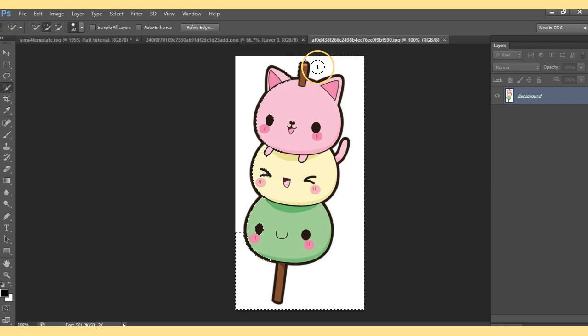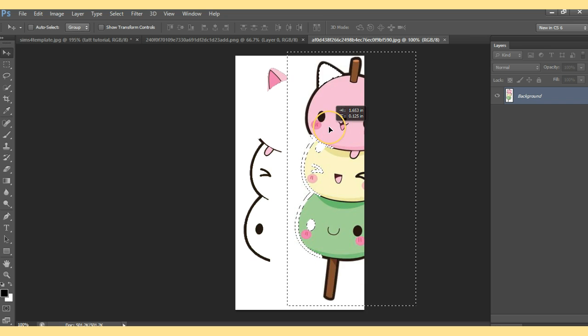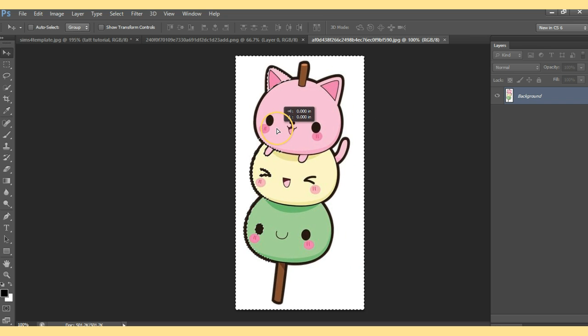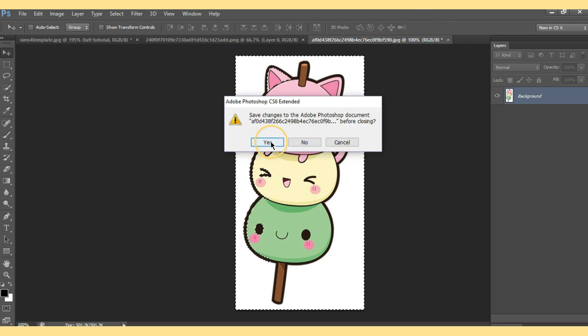Also, if it's not working, you could see what it cropped out. If it didn't crop out the right thing, just close it out.